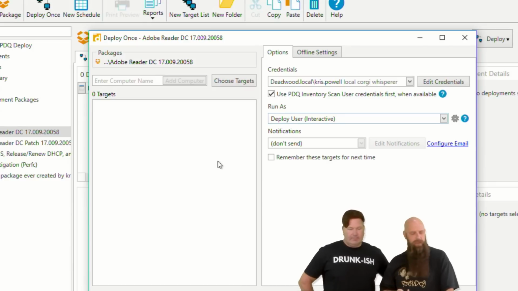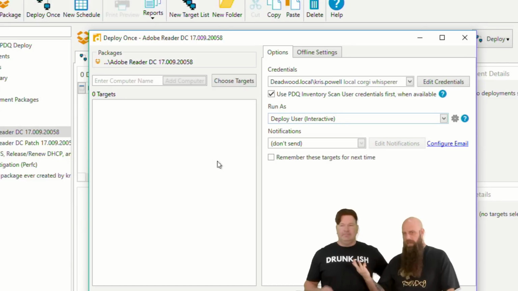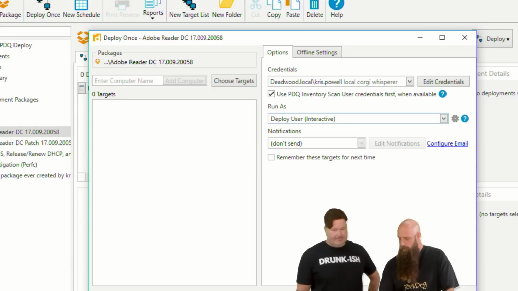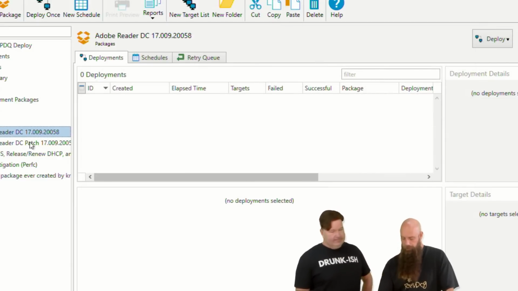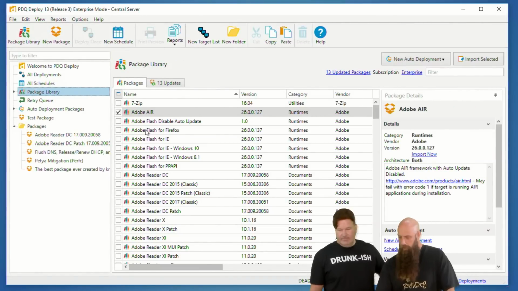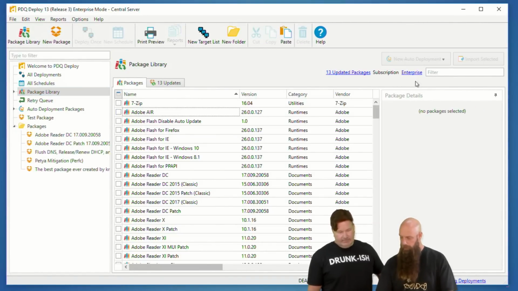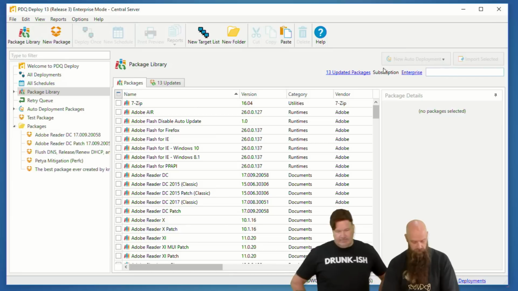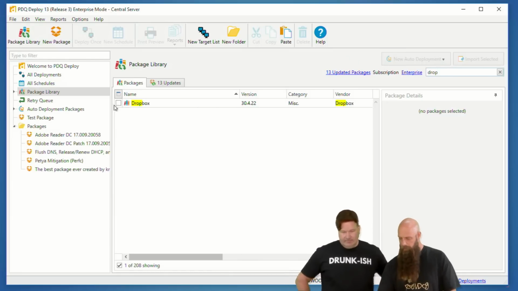So the level of precedence from lowest to highest is preferences, package, deployment / schedule, steps. And there are times, if you look at our Dropbox package, let me hurry and grab that real quick, just to call this out. Dropbox is a great example of this.